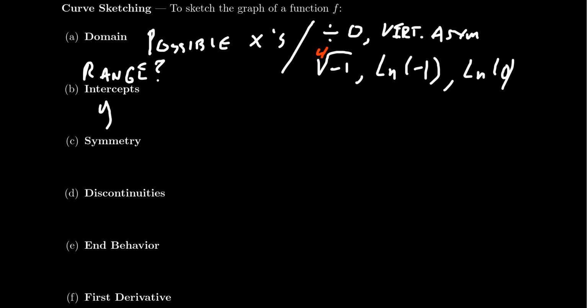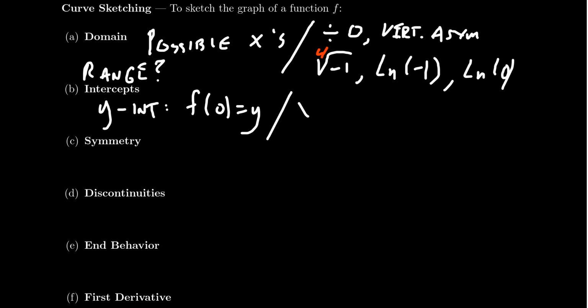A y-intercept is pretty easy to come by. If you want to find the y-intercept, you just have to look at the point f of 0 and compute the corresponding y-value. The y-intercept will be just f of 0. That's how you find it. So those are pretty straightforward. Your graph will have one y-intercept, except if f of 0 is undefined. It could be that x equals 0 is outside the domain.